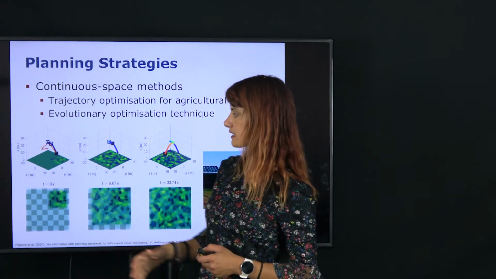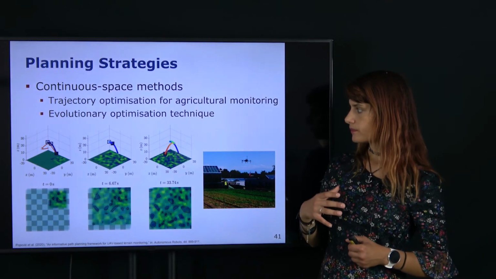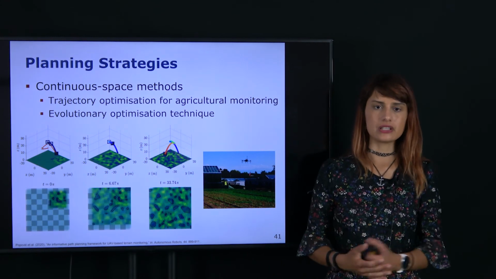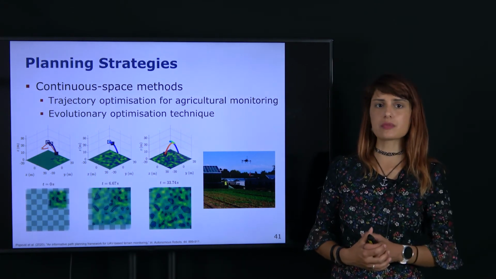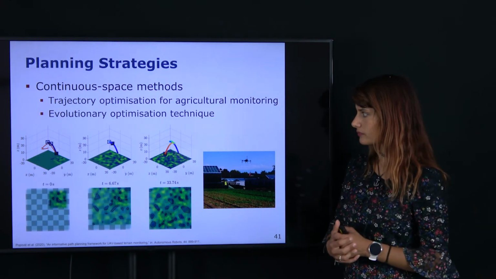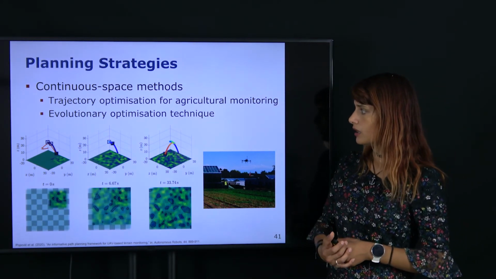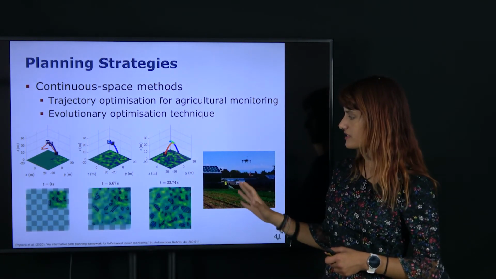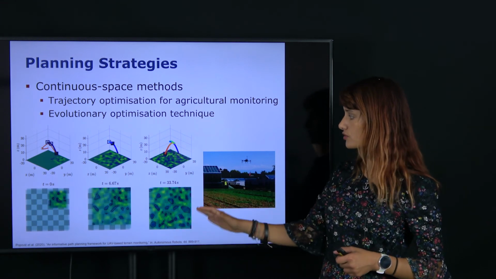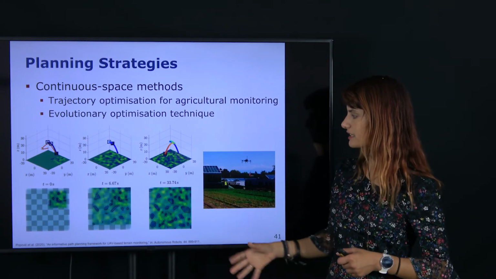So the information landscape, in contrast with the previous example, is similar in the sense that it's 2D, but the robot workspace is actually 3D. And this is one of the particularly interesting things about this terrain monitoring application in environmental data collection. We can see some of the trajectories that were generated leveraging the same evolutionary optimization technique in this particular problem, and in a relatively short amount of time, the UAV explores the environment, completing the map.